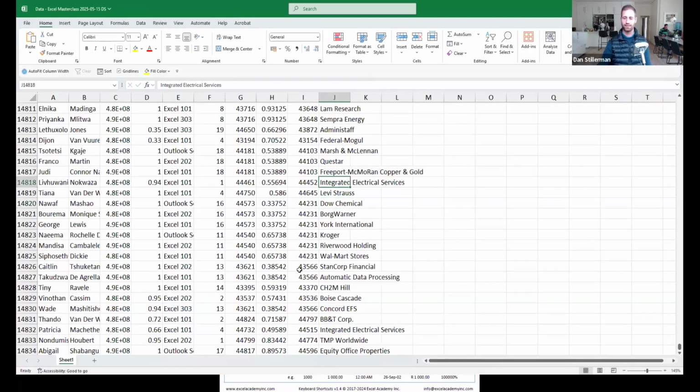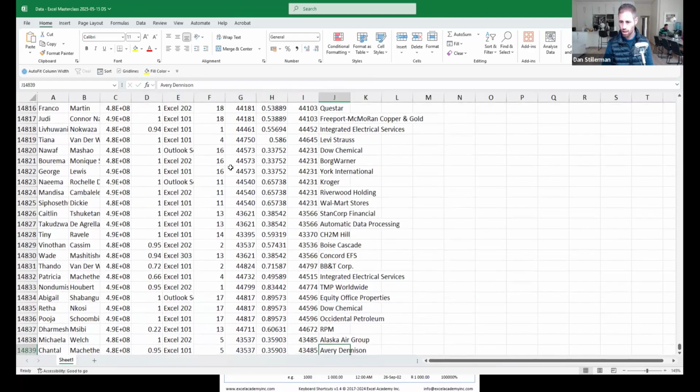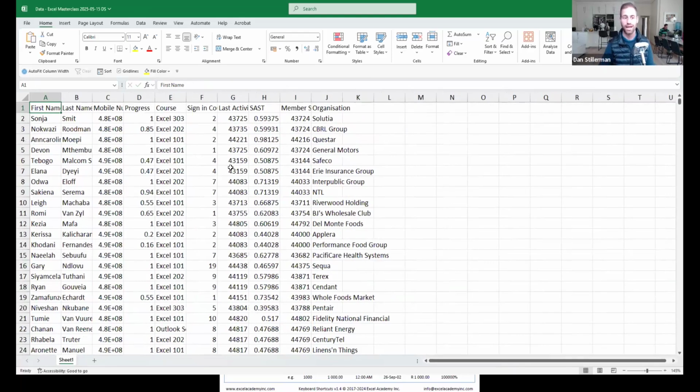Use that. And somebody else mentioned, I think, End and Control End. If you do press Control End, there we go, that jumps us to the very last cell that we've used, and Control Home jumps us to cell A1. So Control and Home takes us home to cell A1 in a similar way to navigating home on Waze or on Google Maps. You just want to press home and you want the quickest route home. So the quickest route home in this case is Control and Home. And the opposite of that is Control and End.